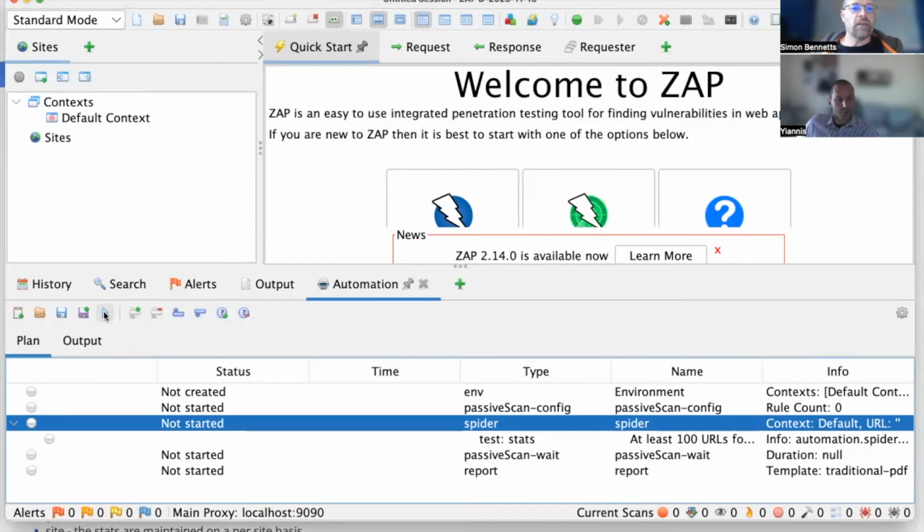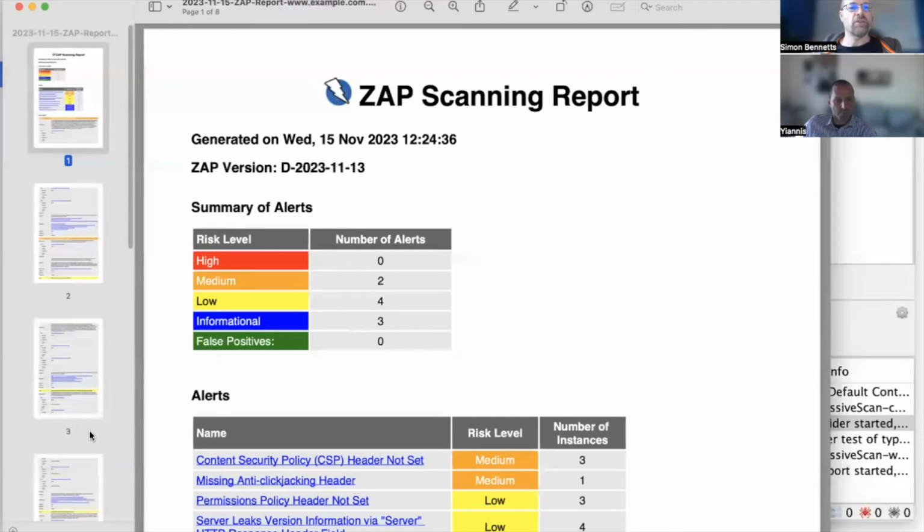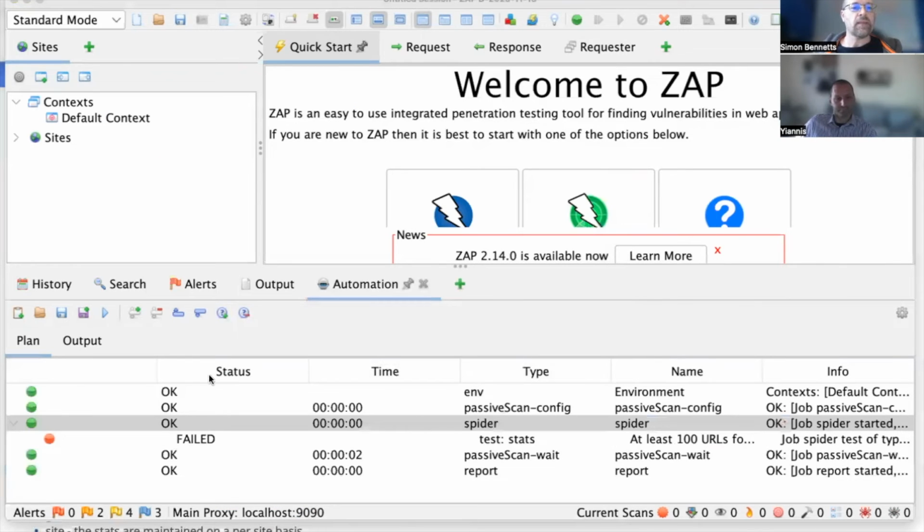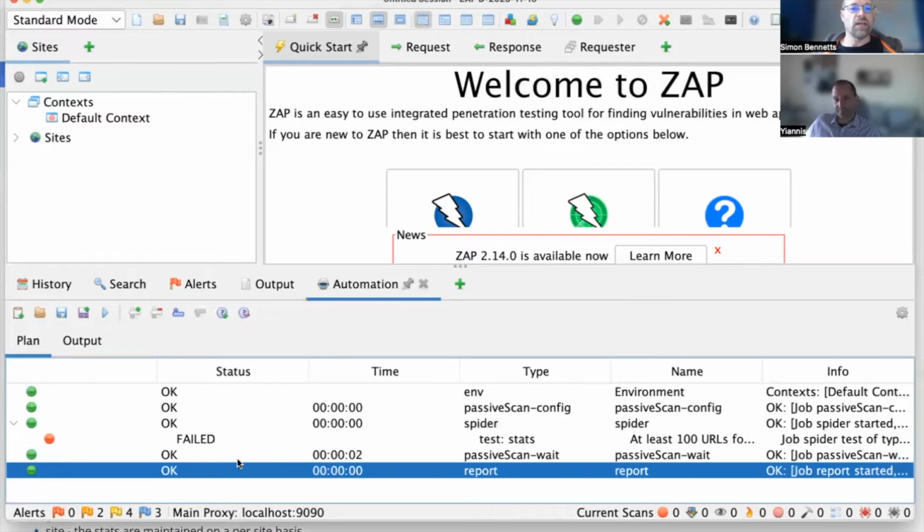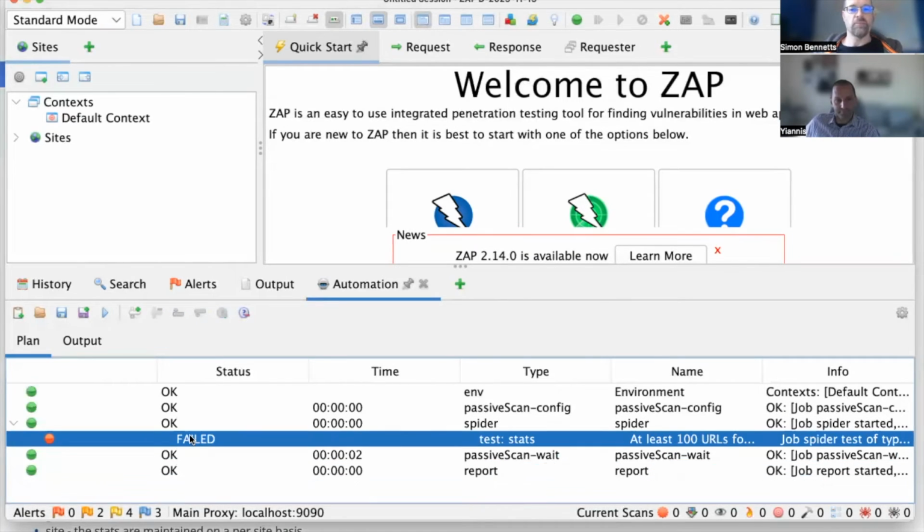But what I'll do now is, so I've showed adding, removing jobs, moving jobs up and down, and briefly touched on removing and adding tests. So now I'll run it. And what you'll see is you can see the progress. And there you go. Because I chose the report to be displayed, it gets popped up on my screen. And you can see how long these things took, and you can see one of these things failed.